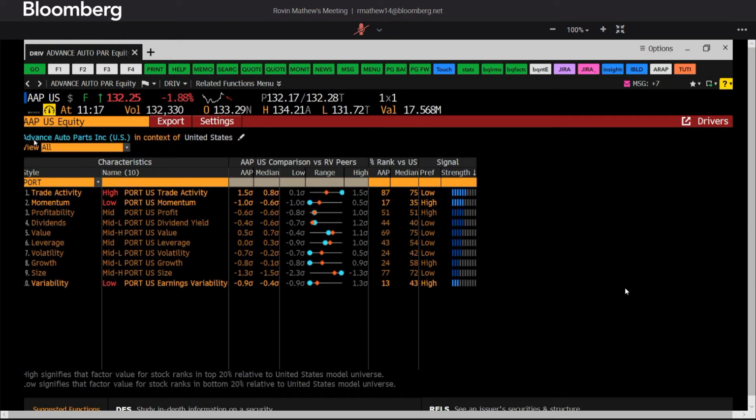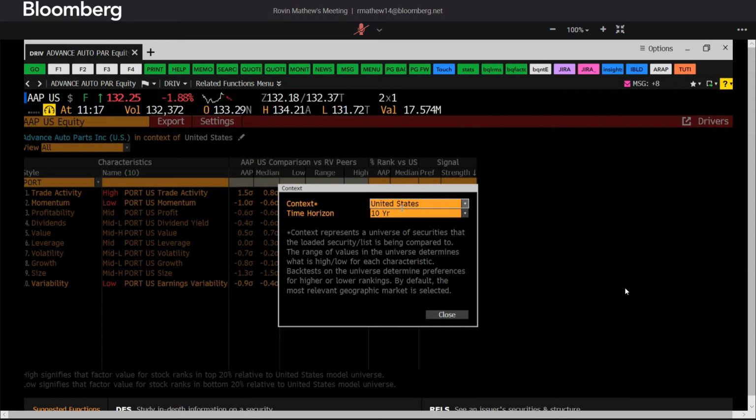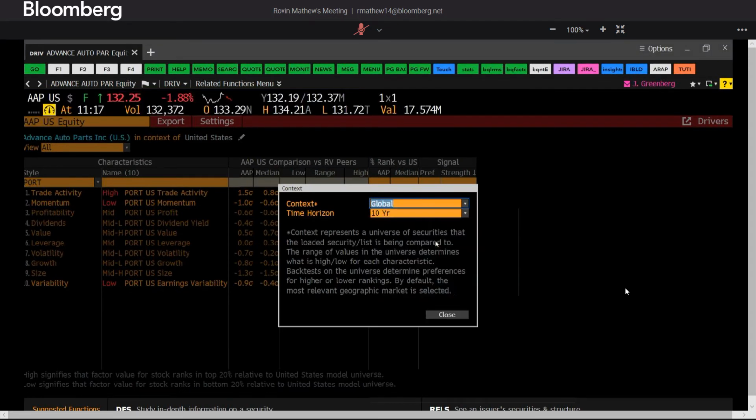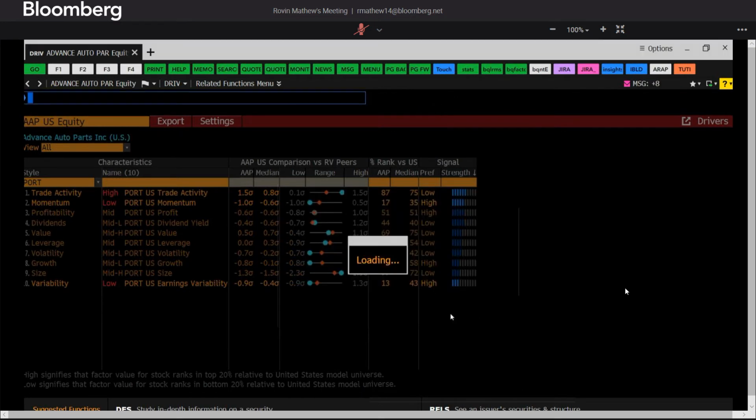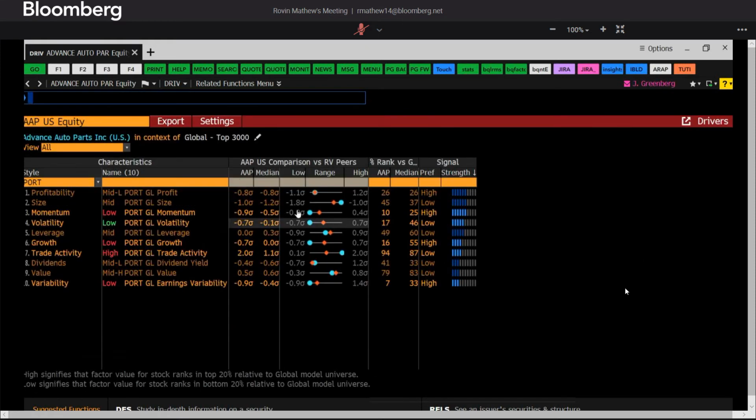And Advanced Auto Parts, again, they're a U.S. company. We're loading them in the U.S. context. If you're a global investor, click into that pencil icon, change your universe, pick the global universe or any other global universe, and instead of using the U.S. PORT risk factors, we'll pull the global PORT risk factors. If you were loading up a Japanese company, we use the Japanese model. So whichever company you load will tee up for you the metrics that are most relevant for that analysis in their relevant market. But by default, many of the PORT factors are not strong for alpha generation, which is why they get filtered out. So if you're looking for PORT risk exposures, toggle the view to All, set the style to be PORT, and you'll see everything in your scorecard very quickly.